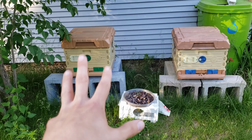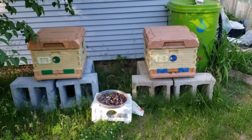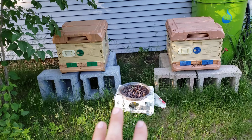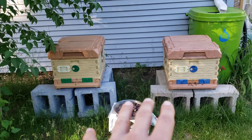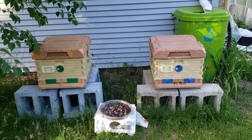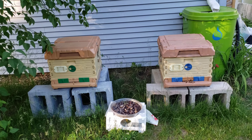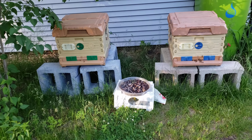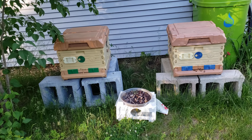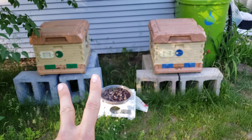The great thing is these Saskatraz bees are very gentle, very kind in general. It's the first time I've ever tried them — they're a brand new breed. They're considered very gentle, very good honey producers, but also very mite resistant and very cold hardy, more so than any other variety bred thus far. We'll talk more about them in the future, but I want to mention it because I don't think I've actually talked about specifically the breed before.